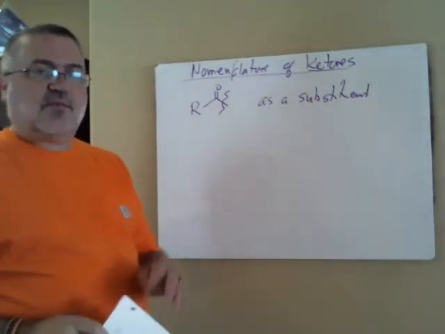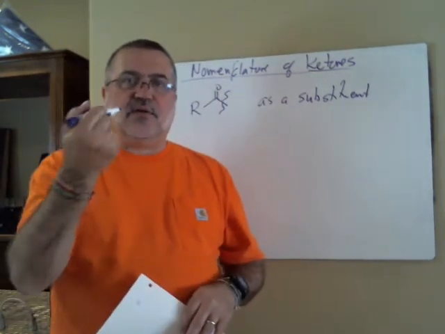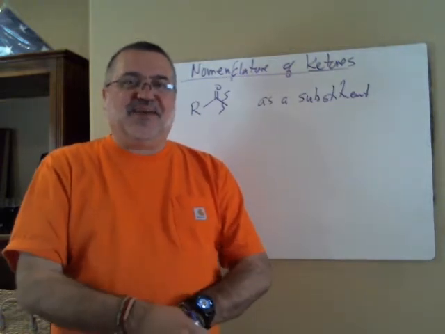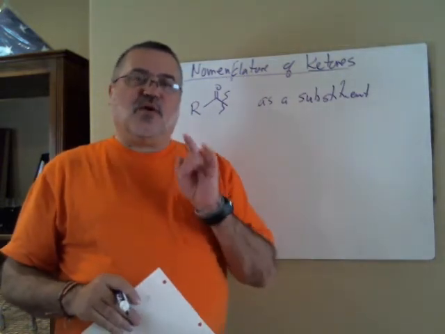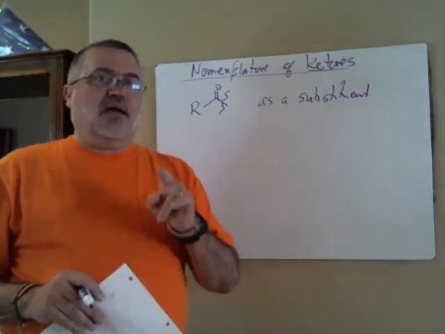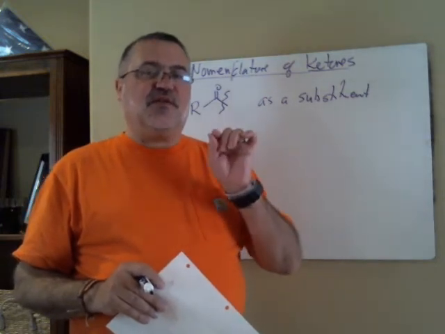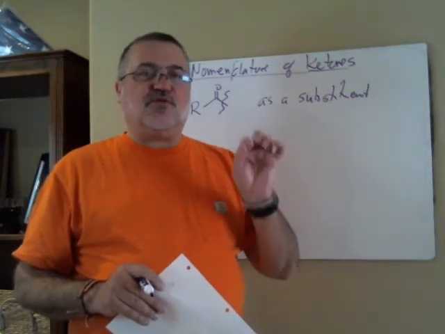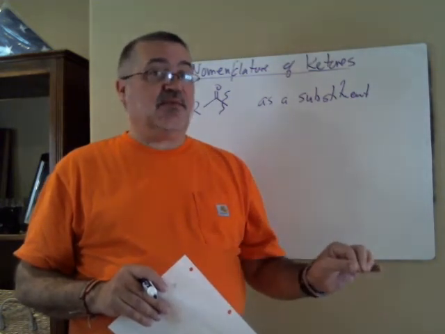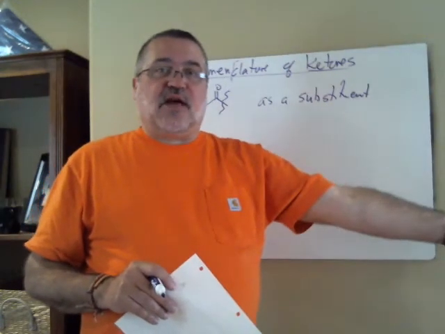Okay, and this is where I wish I was in the classroom with you so I could do my put your pencils down and look at me. But put your pencils down and look at me. When we talk about this part of ketone nomenclature, we have to introduce that these substituent names are derived from the carboxylic acid names. And the problem is we haven't talked about carboxylic acid nomenclature yet.